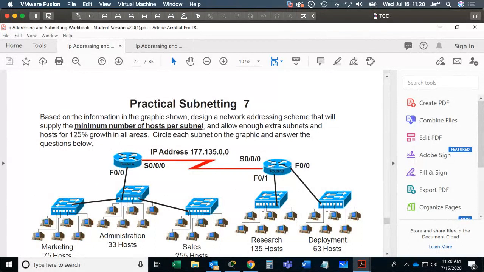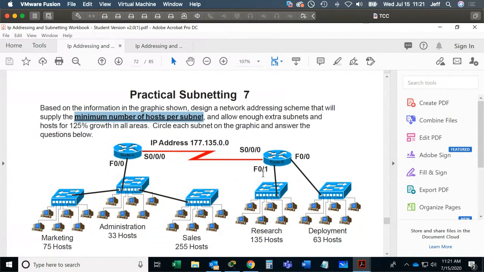So with 7, yeah, it's the same one. Minimizing the number of hosts per subnet. Yeah, that's a very odd direction. Very unintuitive. You're maximizing the number of networks and minimizing the number of hosts, which is probably counterintuitive and opposite of what you would probably do in the real world.